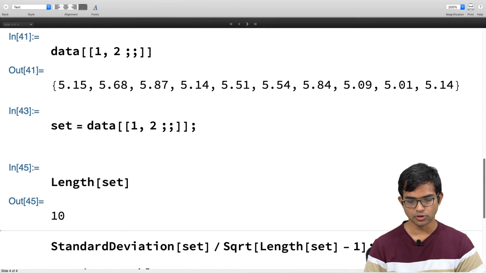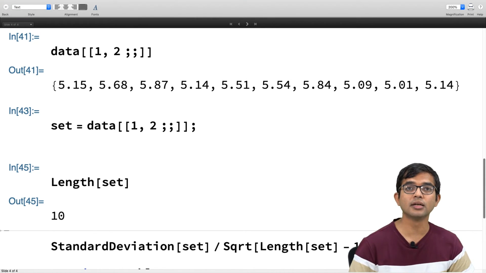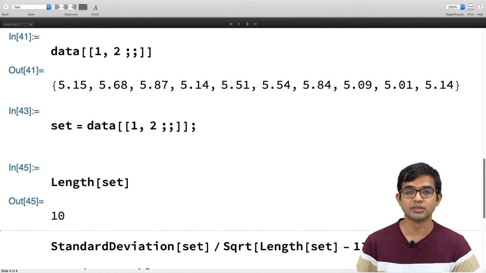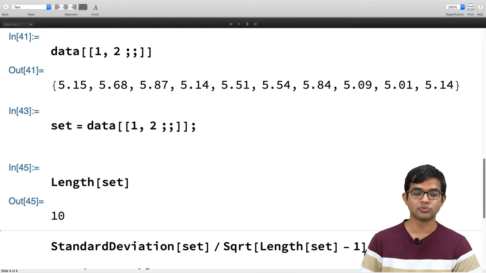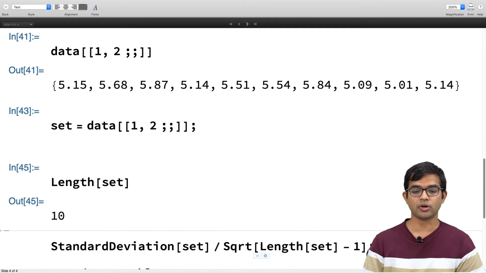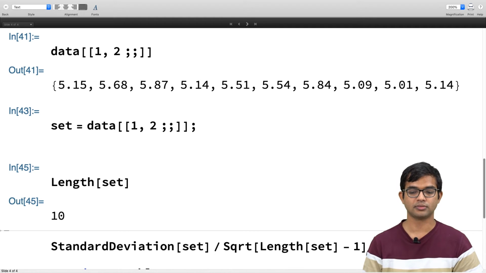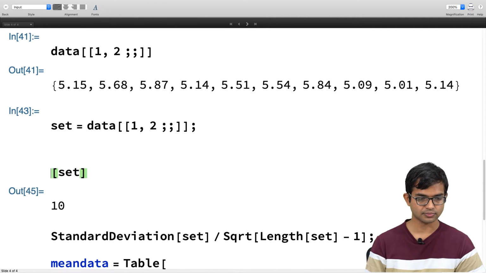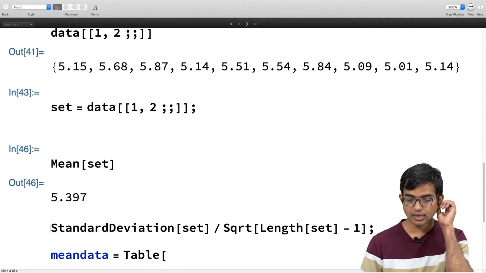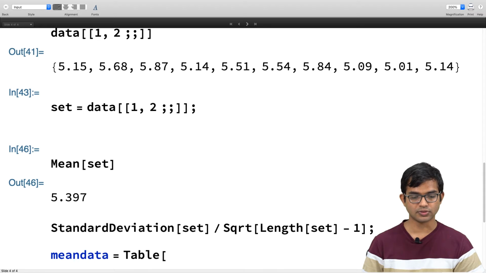So you remember that the sample mean is the mean of the distribution, and the sample standard deviation divided by square root of n minus 1 is a measure of the error bar. That's what I have here. The square root of n is nothing but the square root of length of set minus 1, right? It's the square root of this whole thing. That's what I have down here. So let me change this back to mean of set. Then I have standard deviation of set divided by square root of length of set minus 1.